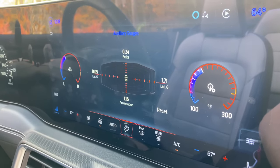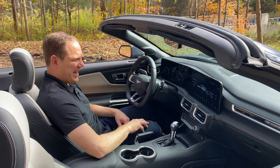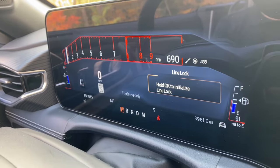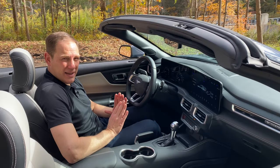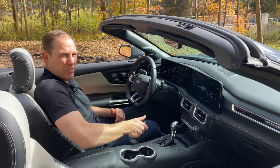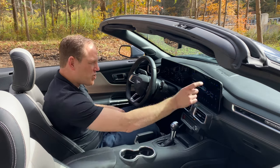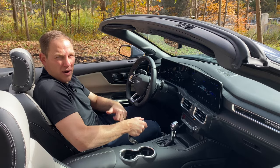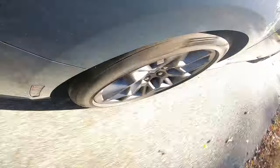This model also comes with a bunch of performance enhancements, including track apps with acceleration timers, brake performance, G-meters, auxiliary gauges, and a line lock feature that automatically applies the front brakes so you can do a burnout while sitting in place at a drag strip or another track. There's also a drift brake — it might look like a mechanical handbrake but it's just an electronic switch. Normally you pull it up to engage the parking brake, but you can turn it into a drift brake so that when you pull and hold it, it applies the brakes just like in a drift car or rally car, then releases when you let go.